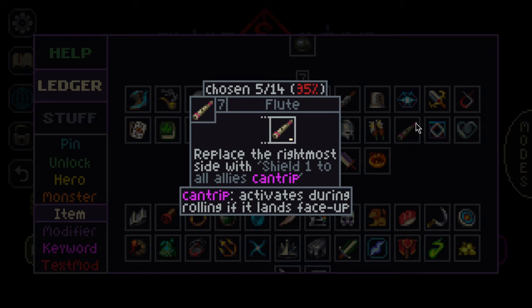Flute is good. If you roll Flute, it's a 2 shield to all, which is very strong, I think. And if you're playing a very cantrip-focused party, this is replacing a right side, so you're not losing anything. You slap this on like a sorcerer or something like that. It's good. I think this is fine to play.